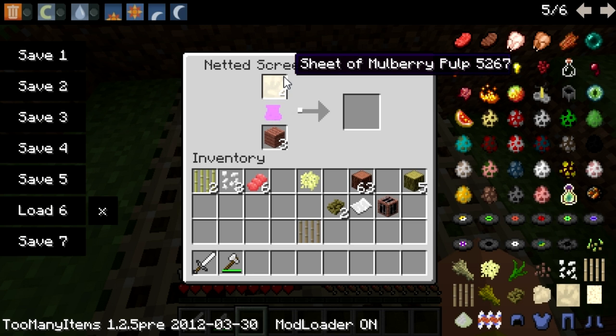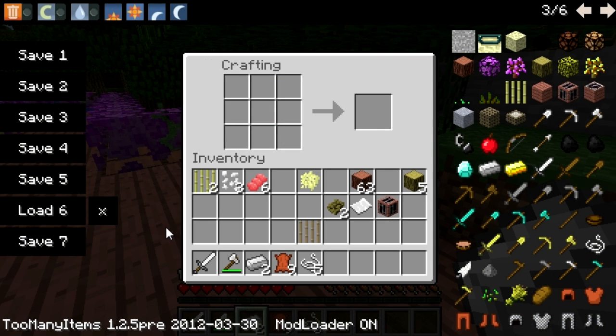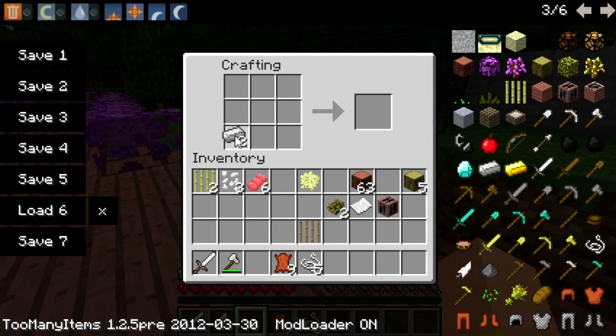Then we're gonna dry it, and now this is the final stage, and then we're gonna create a washi. I'm not sure on the pronunciation, but the washi is sort of the final ingredient on how to actually create my armored suit.